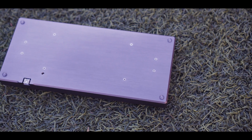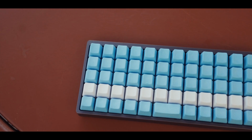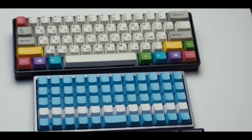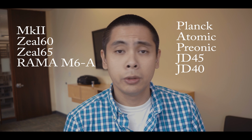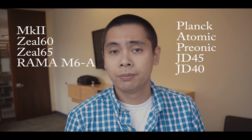My particular unit comes with a gunmetal aluminum anodized case and PCB-mounted Gateron Browns with blank keycaps. The Preonic is smaller than a 60% and even smaller than a minivan. The keyboard was designed by OLKB, with the PCB being designed by Wilba. Wilba is a fairly prominent PCB designer and is responsible for many other keyboards such as the ZL60, a few other OLKB keyboards, and even JD40s.